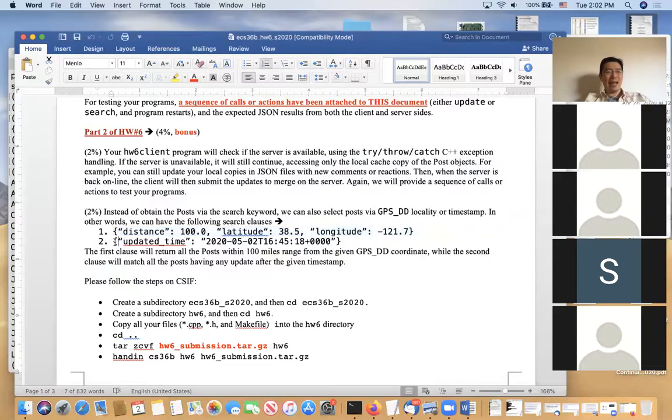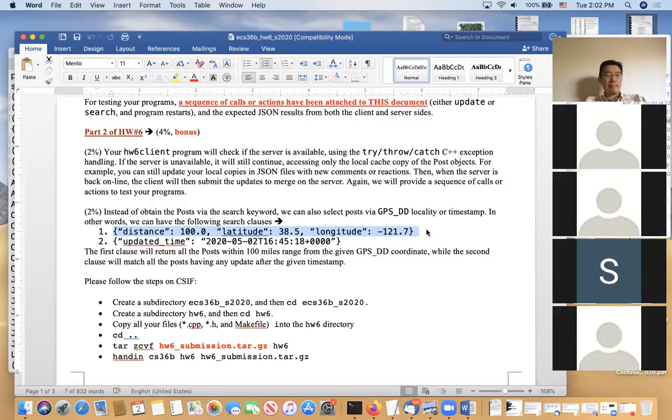For this one, it's okay to update this one because it's already a JSON, with this update. But for this one, because currently the version of post that you have doesn't have the distance function. In my implementation for Homework 7, not Homework 8, but Homework 7 and extended, I do have that. So it basically involves adding location into the design of the post. So you need to do some extra work there.